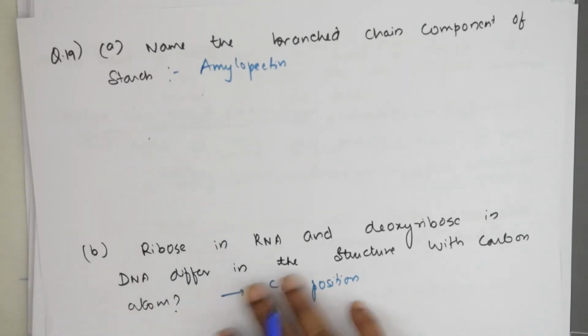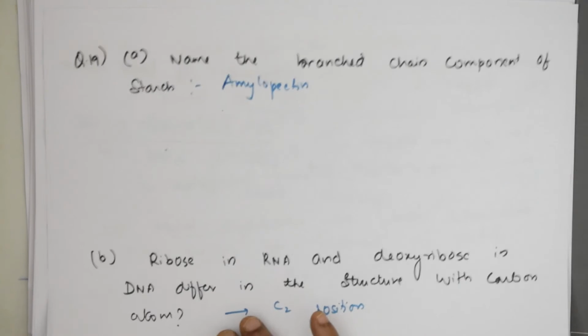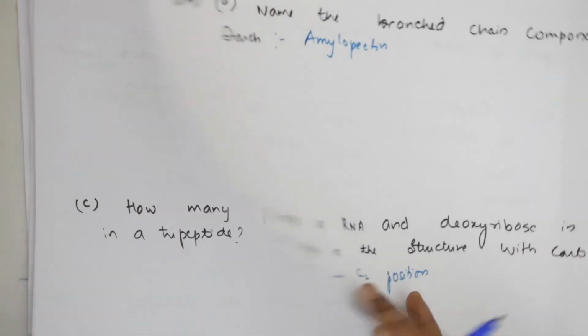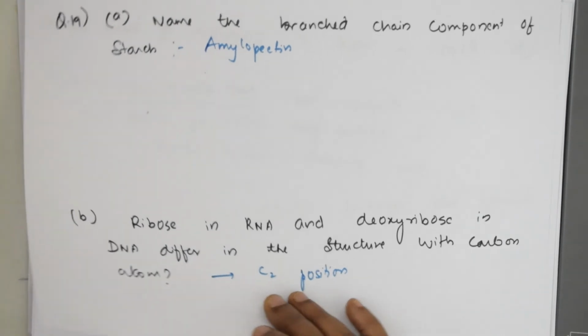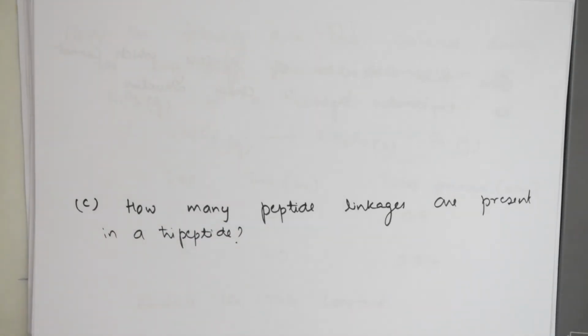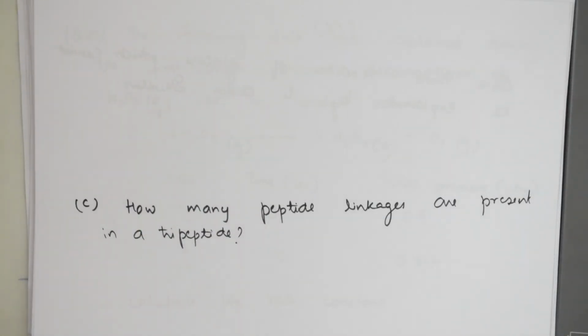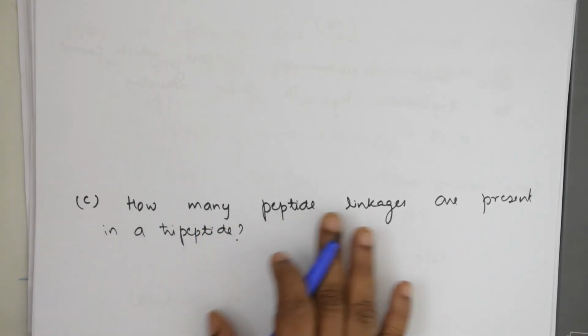Now let's come back. Okay, this is done. Let me see A, B. Do we have any question? In 19, there should be a C question, isn't it? Okay, the C2 position. Already I have drawn the structure here of this particular thing. So this is represented here. Now they ask how many peptide linkages are present in a tripeptide. It's a direct answer.